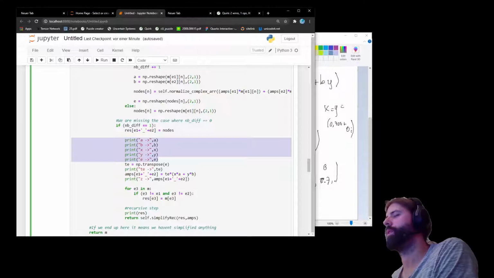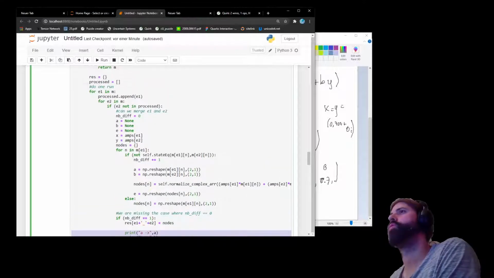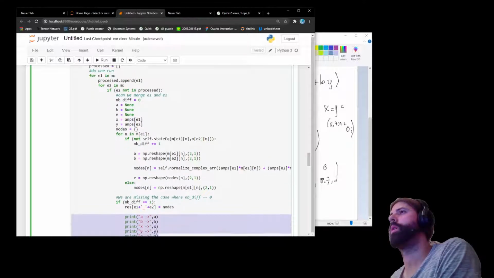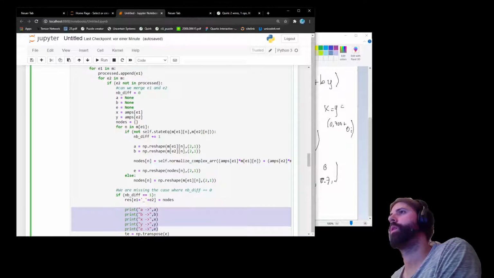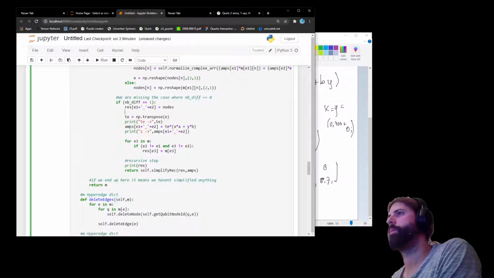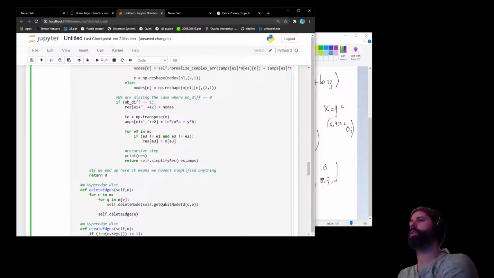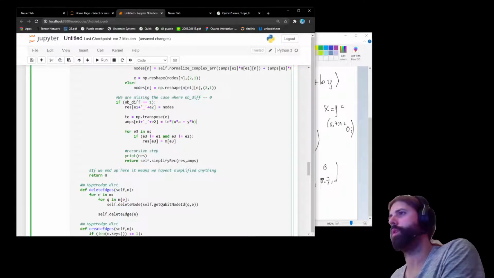We've got 2 qubits. So that's what the amplitude should look like.